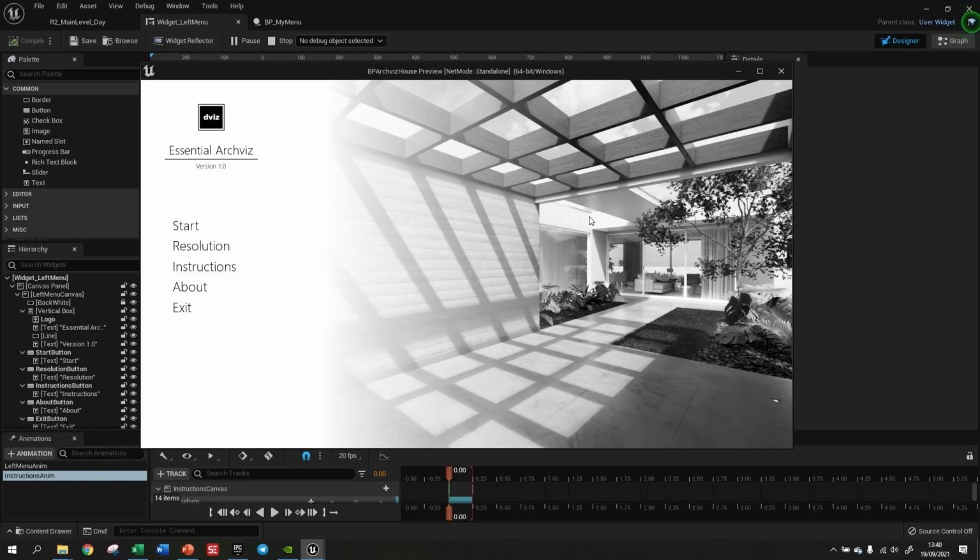Okay, so just on the resolution as well, that's going to affect the performance, isn't it, of what we see on screen. And you can do the same on any other submenu, but we'll just use that as an example. We'll also talk a little bit more about the instructions submenu as well. Okay, so hopefully that gives you an outline of what we're going to try to achieve within this class, some more interactions within our submenu and how to get the resolution working.